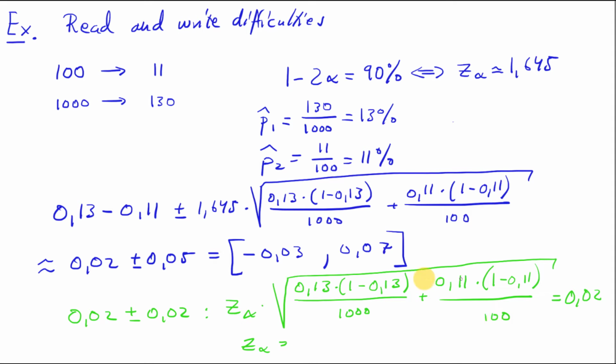And if we divide both sides by this and calculate, this is equal to 0.61, which according to the table corresponds to this alpha, corresponding to this probability, that is 46%. So we can only say with 46% probability that the method has had an effect. So we are really not that sure at all that the method has had an effect. If we want to say that, then we need to test it on more pupils.